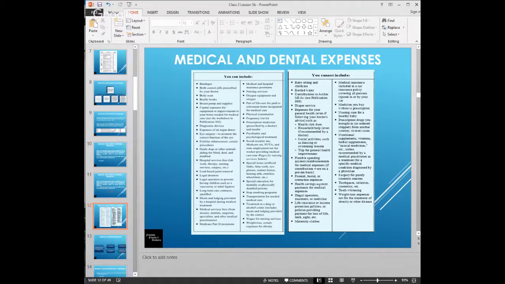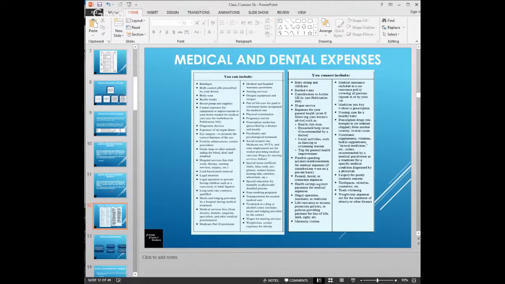These are things that you can and cannot include. Basically, you can include bandages, any type of medical procedures, prescription medications, anything that is prescribed by a doctor. You can also include, and I think we're going to get into some more detail on the specifics, travel associated with your medical care, even if it's just your mileage to and from the doctor or the hospital, dentist, etc.